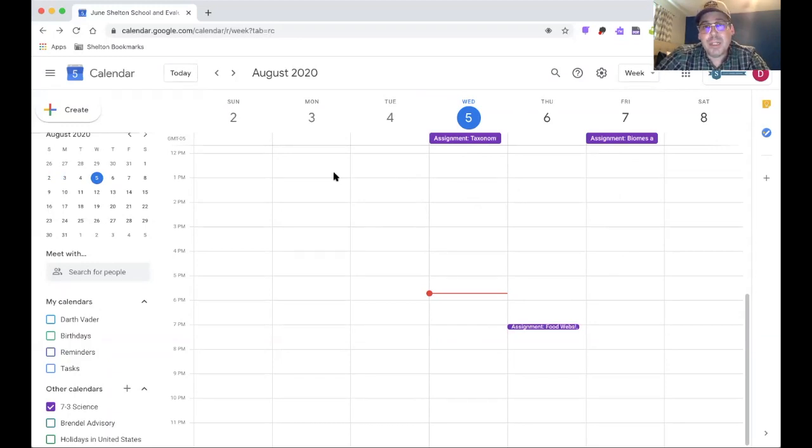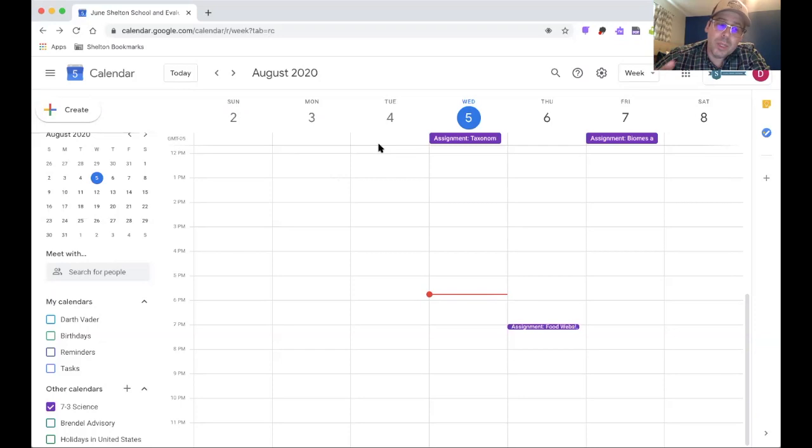Two big questions that I keep hearing a lot about in terms of Google Calendar. Number one, can I as a parent have my student's calendar synchronized with my personal calendar? Teachers can set a Google Calendar to be publicly viewed. They will just turn on one little setting for that particular calendar. They get a shareable link, and then they can email that link out to the parents, if you are wanting to be able to monitor students' work within a class, just to help keep you up to date as to what's going on.